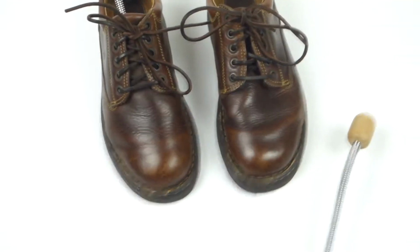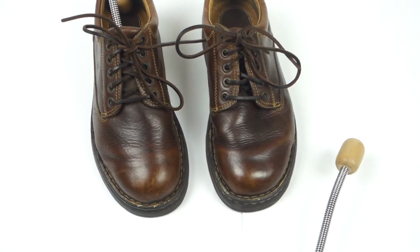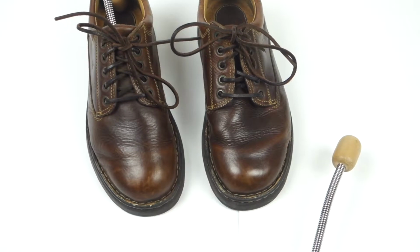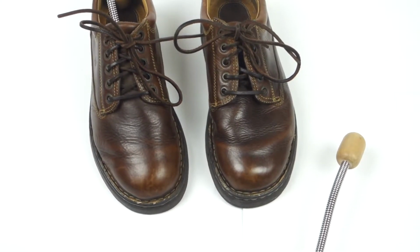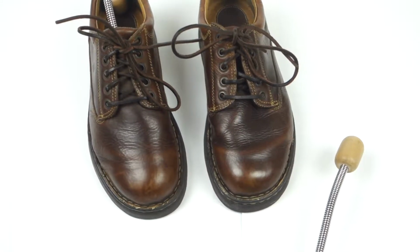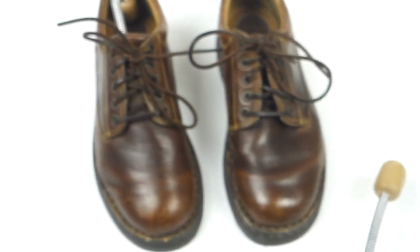Alright, so the first step before I even snap a picture is to basically prep your shoes. They need to be cleaned, they need to be polished if they're leather. There's another video my husband created on how to clean shoes for eBay, where these shoes were actually polished and cleaned. You can notice there's still little scuffs and stuff on there. You see them there? But these have been polished and cleaned, so they look fantastic.